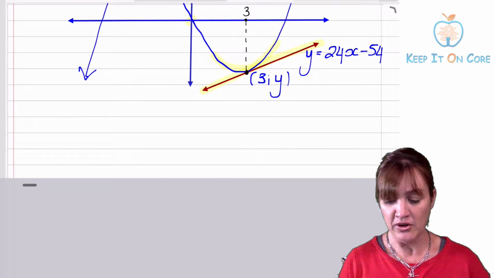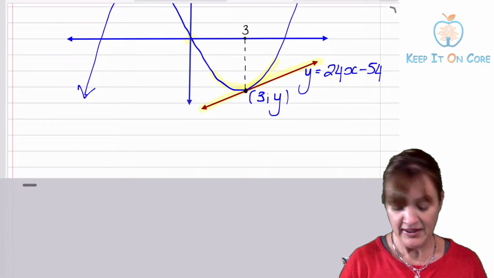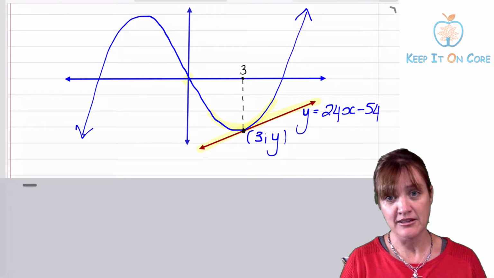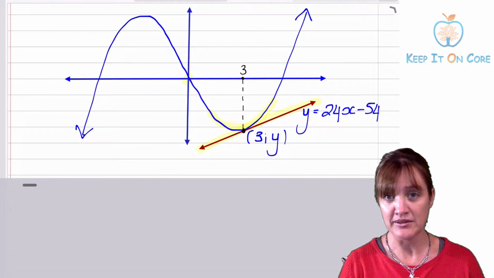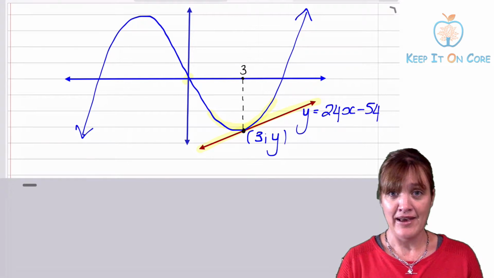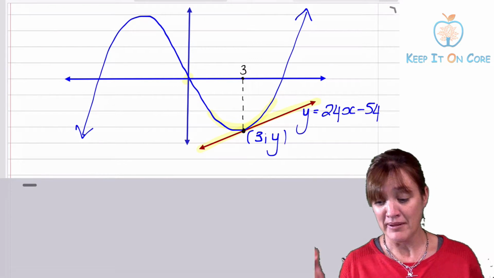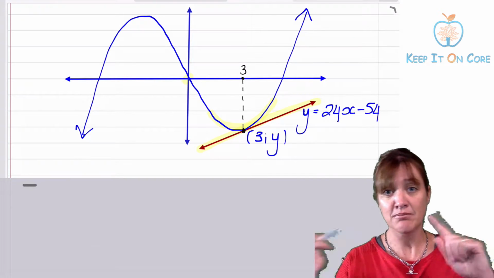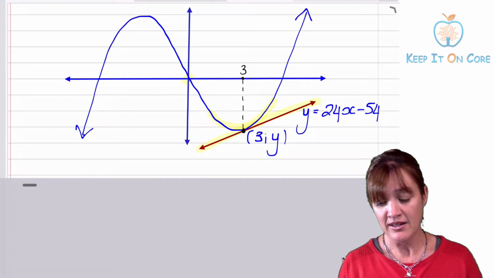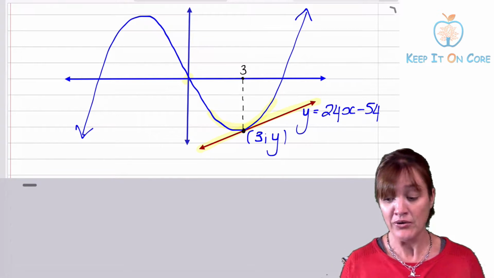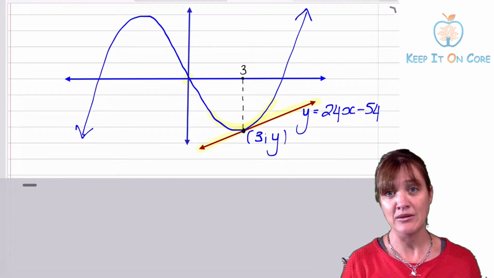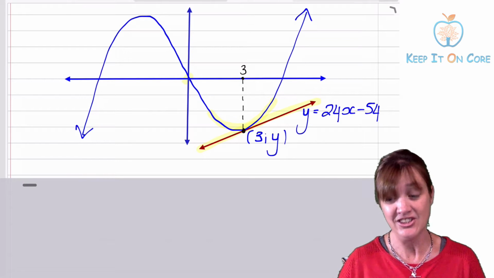So what do we know? We kind of have to decode quite a lot of stuff here. First of all, I know an x coordinate at the point of contact, but I don't know the y coordinate, all right? If you've got an x value, you can always find the y value by subbing it into the equation. Now, because this is a point of contact, it's touching both the lines, the blue one and the red one. I don't have the equation to the blue one. I only have the equation to the red one. So to find the y coordinate, we can substitute x equals 3 into the tangent equation. That's going to give you the missing y value over there.